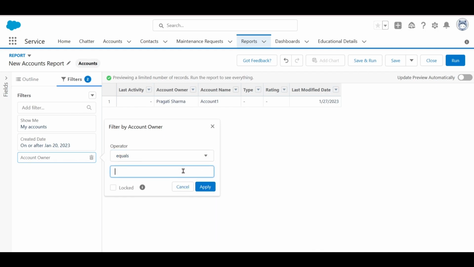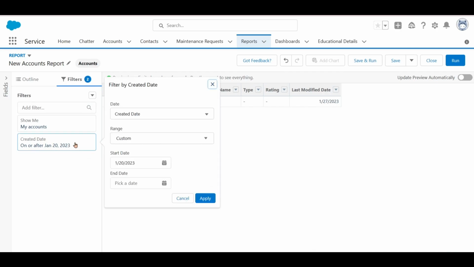For example, if I select a particular owner, it will filter out the records that have that account owner. As I don't have any such record, it will not show.